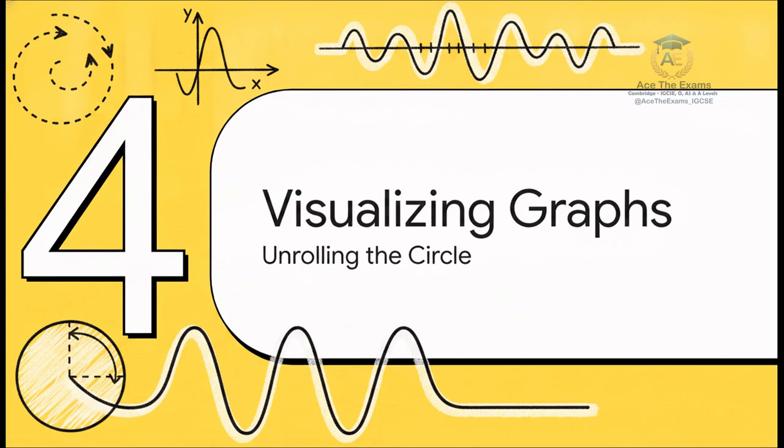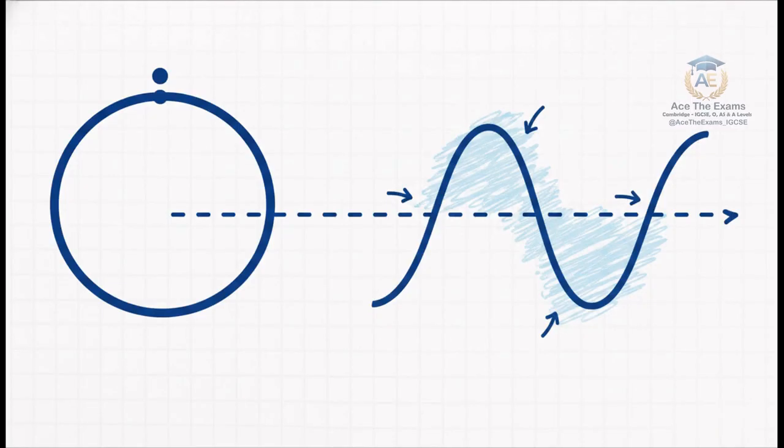Okay, moving on to Section 4, visualizing trigonometric graphs. Let's unroll the unit circle and jump into our interactive workshop. Challenge 1 is the data scan. Imagine we've got 60 seconds on the clock. I want you to extract the core trend here. Think about that y-coordinate on our unit circle.